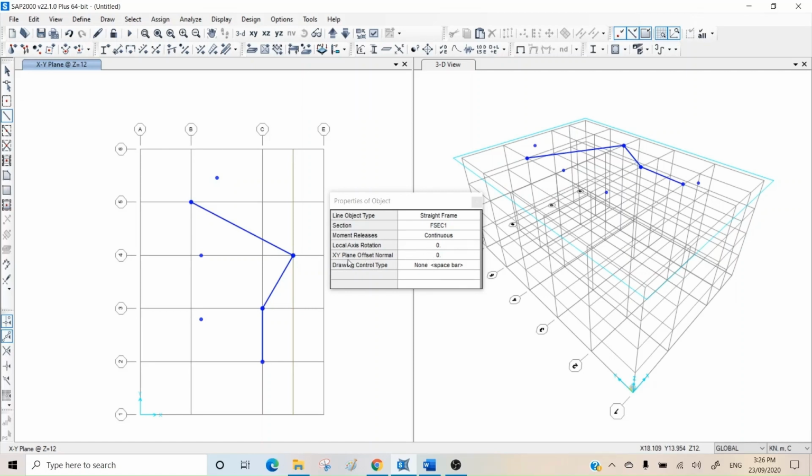So when we say XY plane offset normal, if I put here number 1, that means 1 meter. If I draw a line from here to here, it gives me 1 meter to the left. If I draw it reverse, it gives me 1 meter to the right. Likewise for X. So if I come here, draw here to here, going up, but if I draw it reversely, going down.